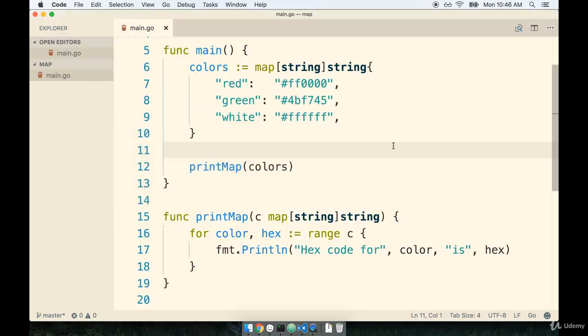Now, like I said just a moment ago, at this point you're probably sitting there thinking, Stephen, how is this different from structs? Where would I use a struct versus a map? Well, let's take a quick break. We're going to come back to the next section, and then we'll do a quick summary on maps and talk about why we might use a struct instead of a map, or vice versa. So quick break, and we'll answer that question in just a minute.